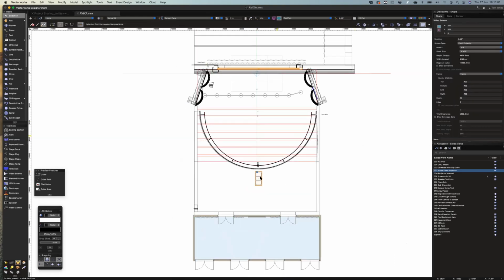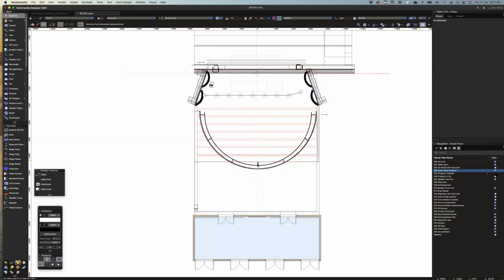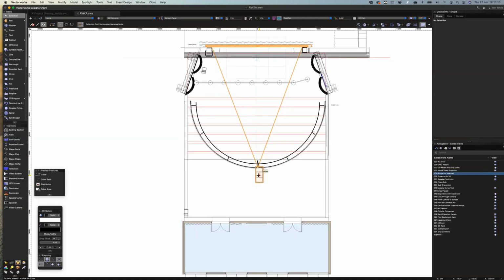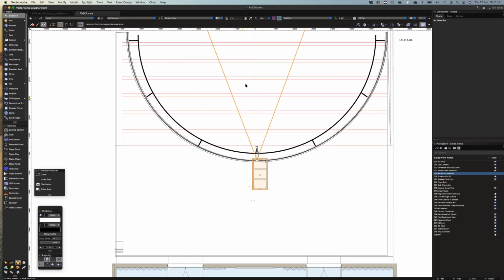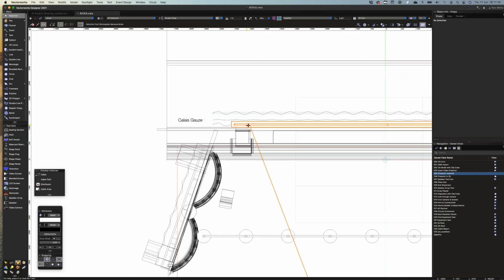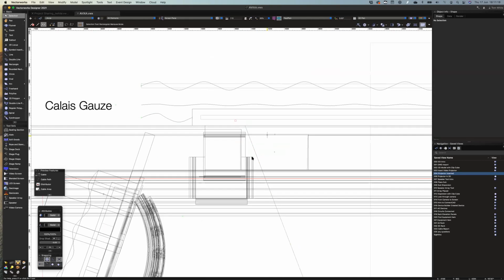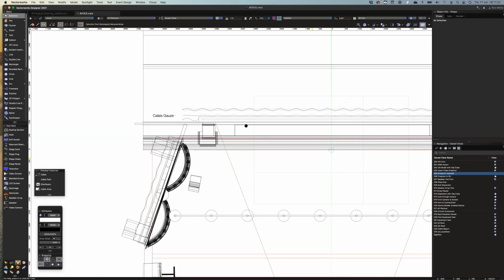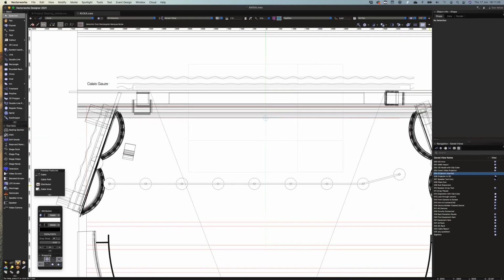Place the projector. It's going to be bolted to the underside of the balcony, as you can see in this view. And again, these are all hybrid objects now. So this is its 2D appearance. Its 2D graphic has some really nice geometry. And it has these useful lines here, which I can use just to make sure that I'm not going to actually get any shadows from the plasterwork of the proscenium on my screen, which is great. There we go. And again, they're fully hybrid.